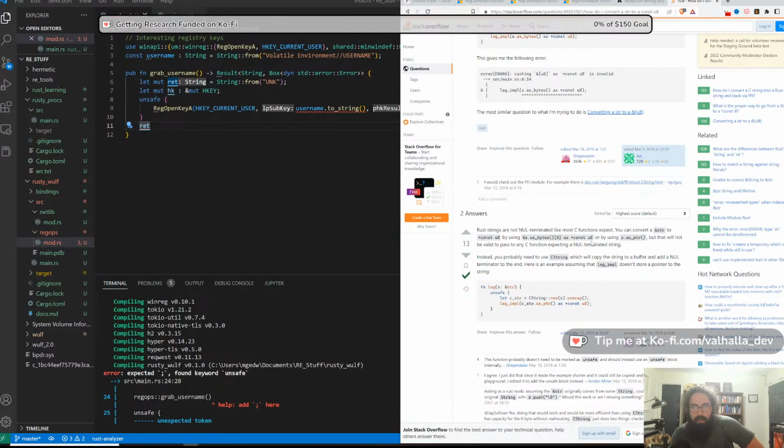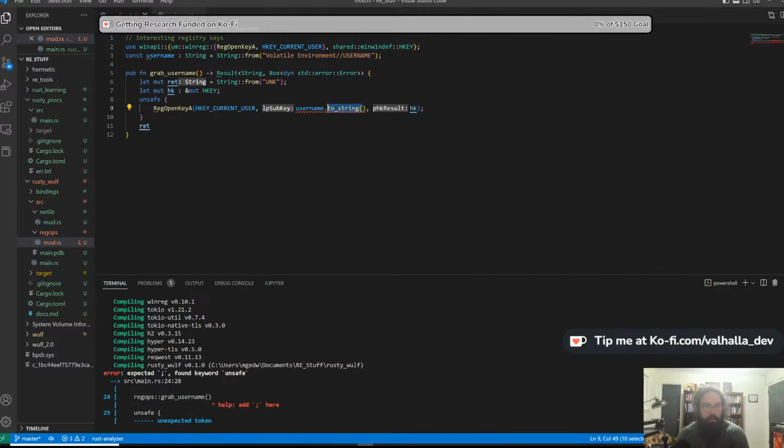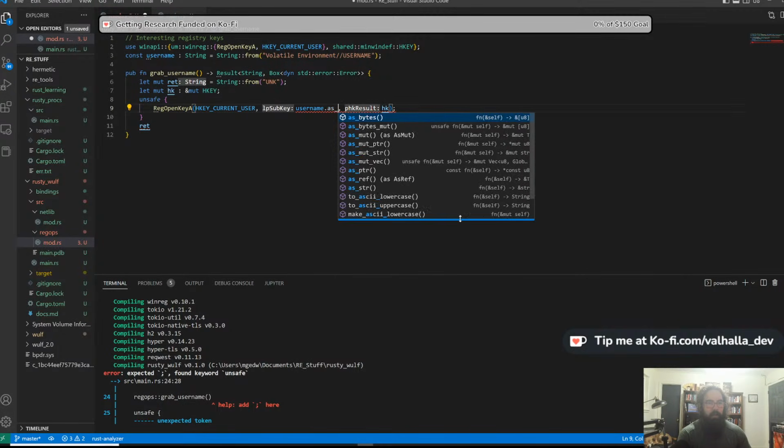You can convert an AND string to a const u8 by using as bytes, so it's a pointer to a string dot as bytes 0 as const u8, or by using s dot as pointer. Let's try that. Dot as ptr.